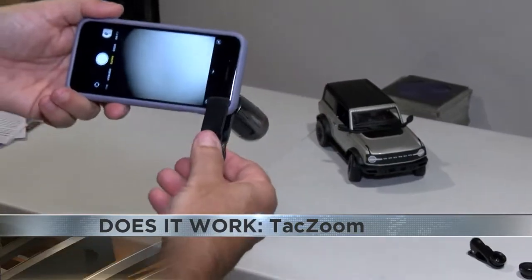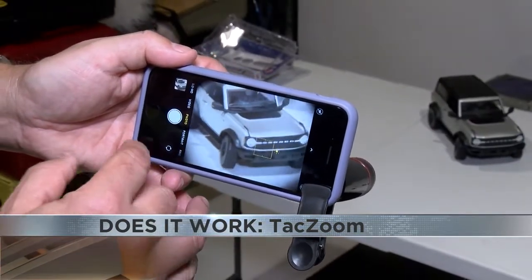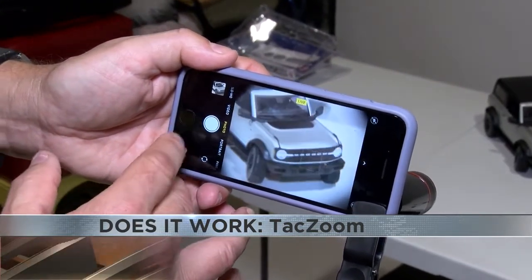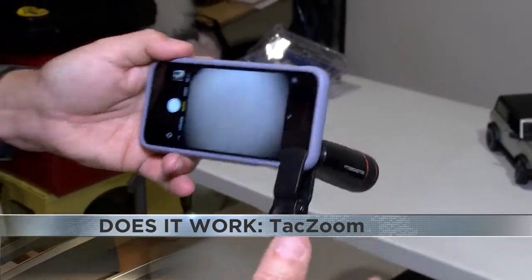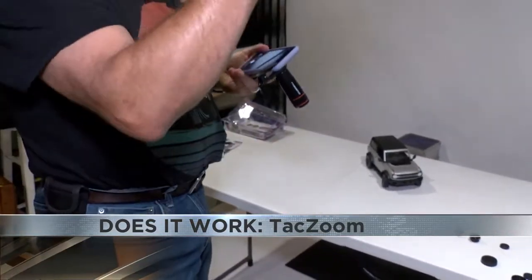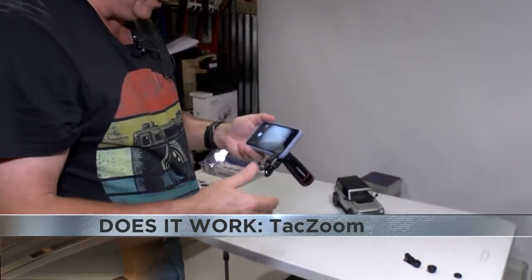Finally was the telephoto lens. Though the lens increased zoom capabilities, some image quality was lost. Michael said that's pretty typical for a lens with that much zoom capability — if you use a telephoto lens, you really need a tripod. Once you're zoomed in, everything is magnified by your motion, your personal shake, or whatever.